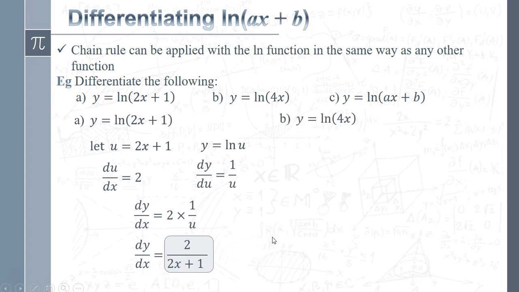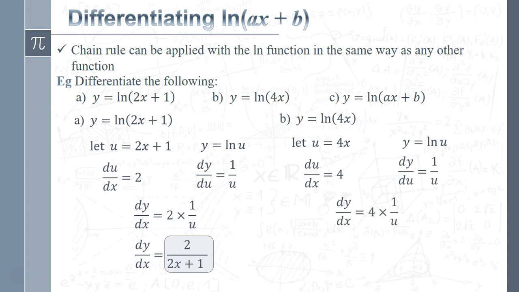Now, let's have a look at this one, ln 4x. You might think, well, this is all a bit obvious. Why are we doing the same thing again? Well, there's a bit of a sting in the tail with this one, so let's work it through and see what happens. So there's our substitution. du/dx is 4, y equals ln u, dy/du is 1 over u. Bring them together, we end up with 4 times 1 over u, which is 4 over 4x, and this is where you've got to be incredibly careful because those 4s are going to cancel, and you end up again with just 1 over x. So when you differentiate ln 4x, you get exactly the same result as if you differentiate ln x.